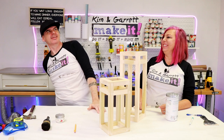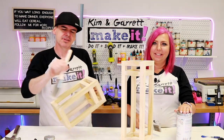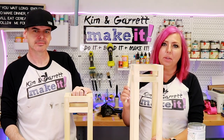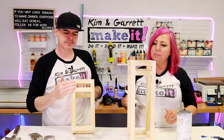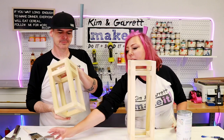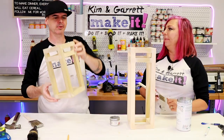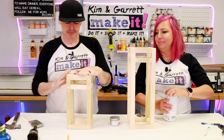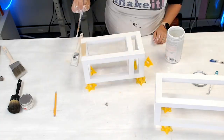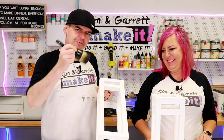Step four: now we paint. We're going to use the Country Chic Simplicity and throw a quick coat on. The great thing about these is they're so versatile — you can stain them, you can paint them. We talked about lots of different paint schemes but settled on something pretty universal. We're going to do white, then add a coat of antiquing wax right over it to give it that distressed look, so we don't actually have to distress it. Now we're just going to slap them up, flip them, and rub them down with a little antiquing wax.